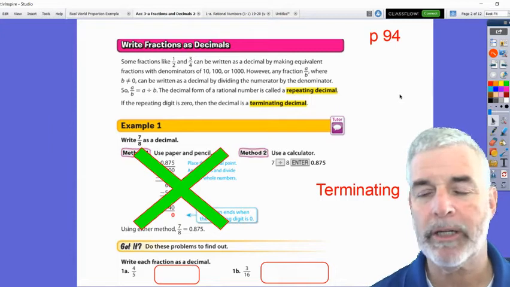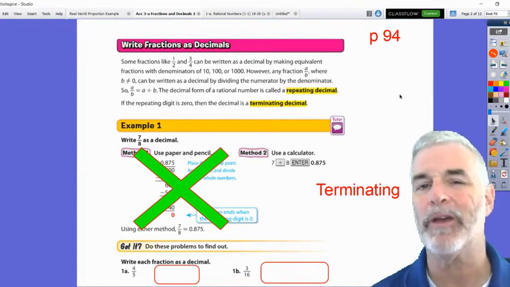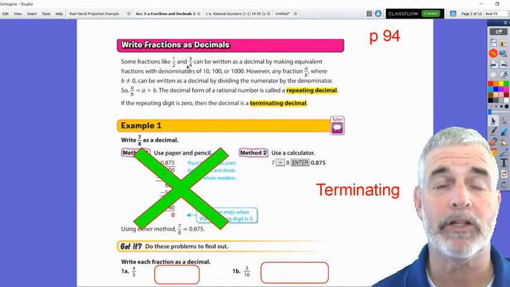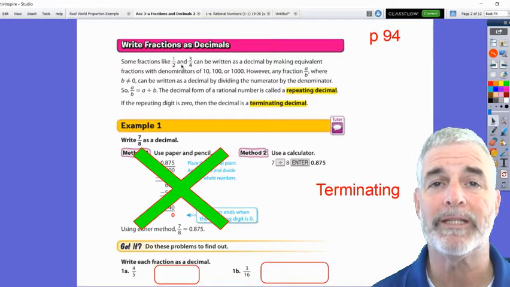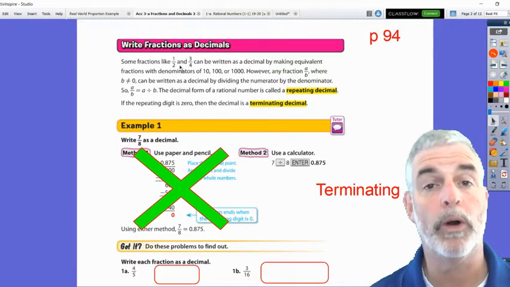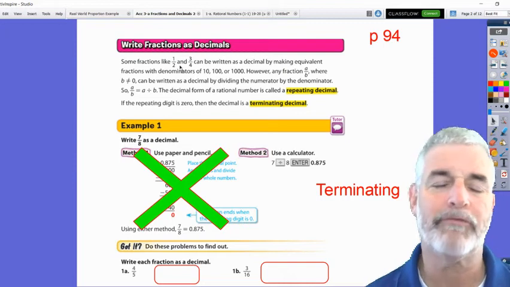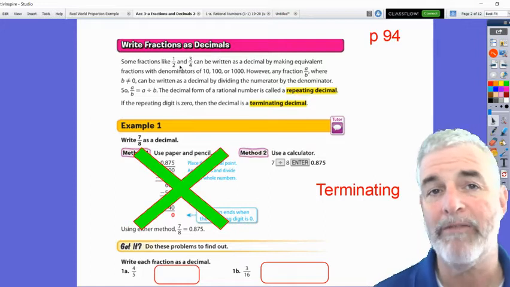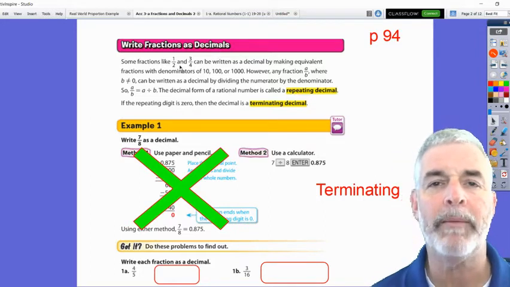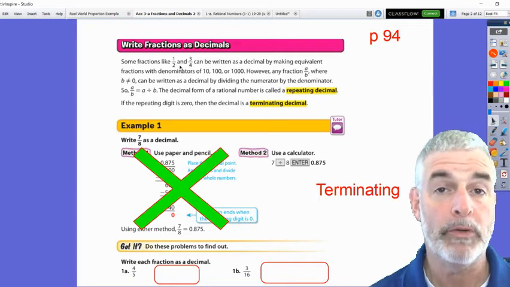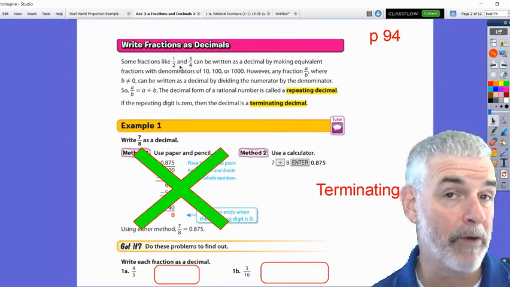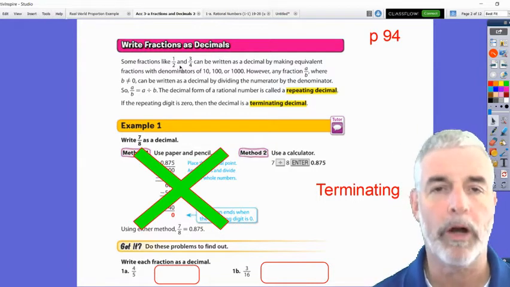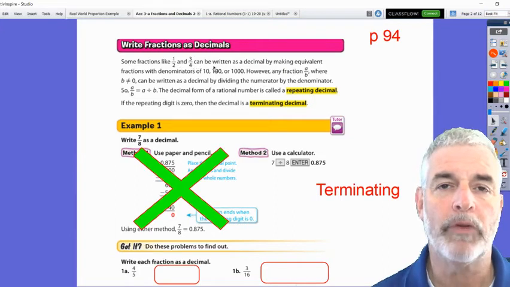So any fraction can be written as a decimal, and any decimal can be written as a fraction. Okay, so some of them are easily converted to decimals by changing the denominators to a 10 or a 100 or a 1,000. So those are kind of friendly numbers like a 2, a 10, a 5, a 20, a 25. Those numbers as denominators you can multiply to get to 100 and then multiply the numerator to get to 100, and that will give you the decimal, or a factor of 10 rather, to a 10 or 100 or 1,000. Okay, so that's one way to do it.